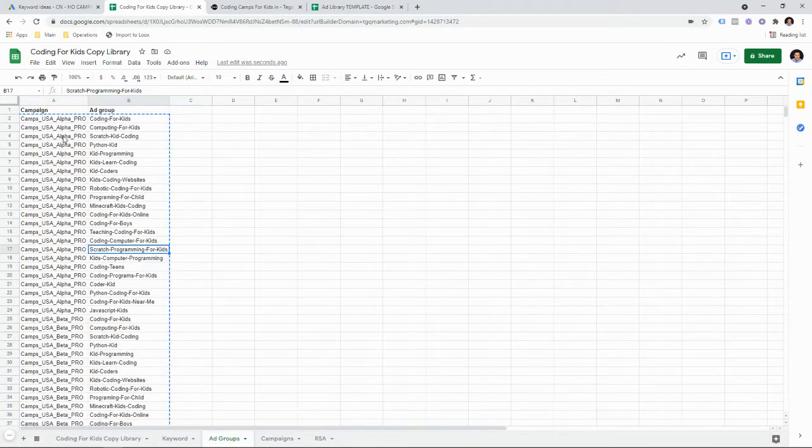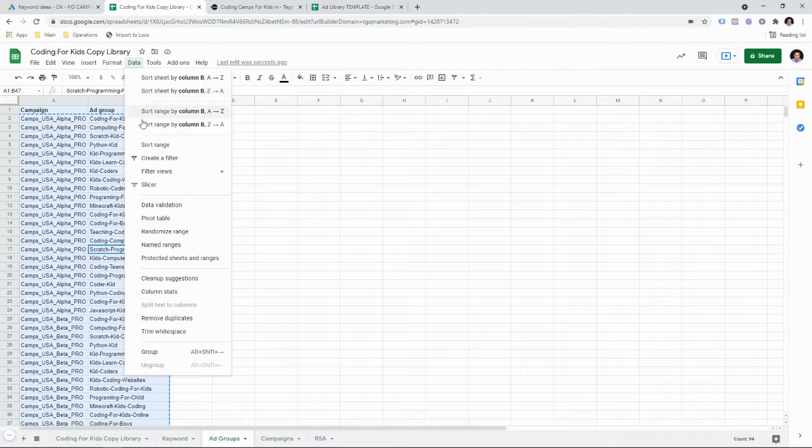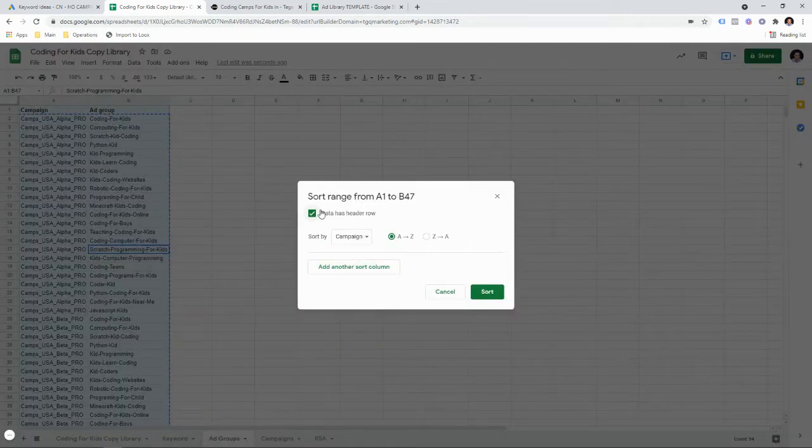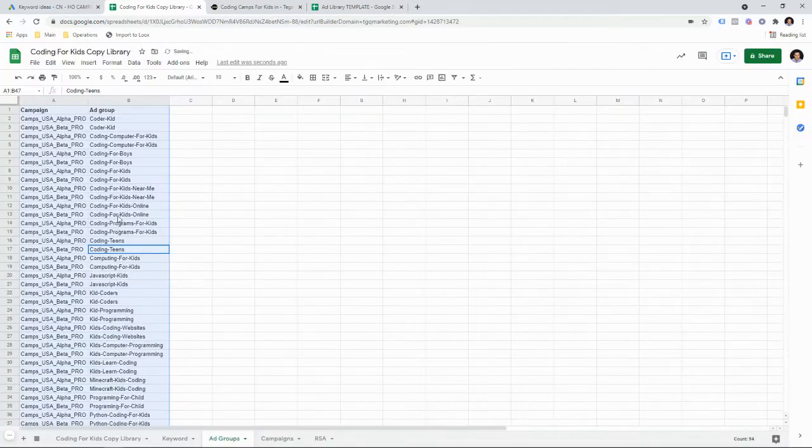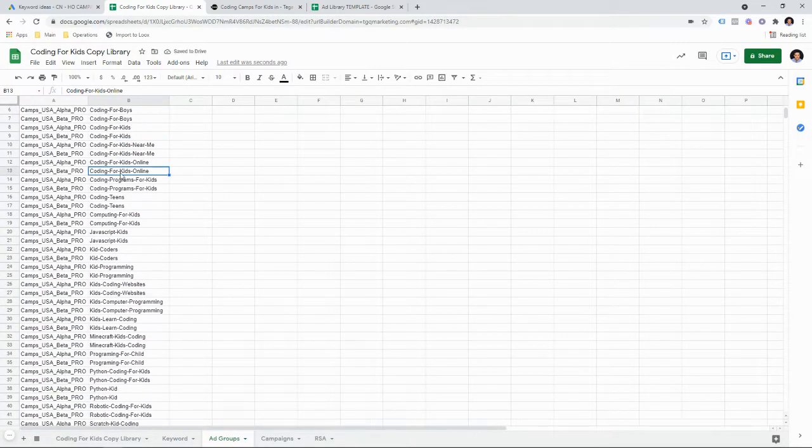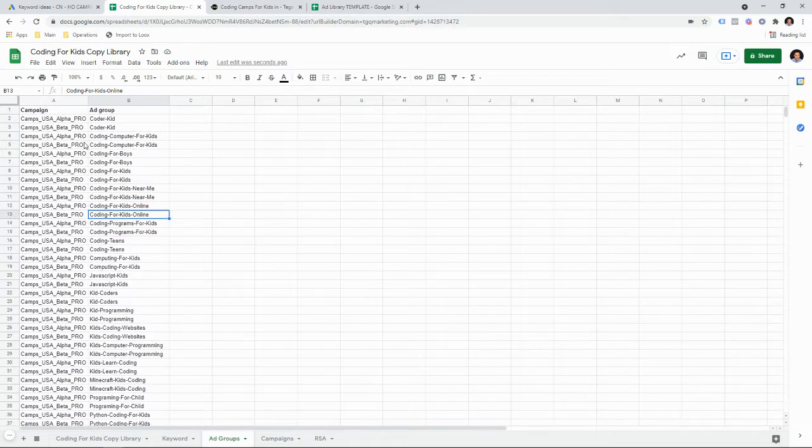Actually, before you copy them, you're going to want to sort this range by ad group, A to Z. So this will make it easier for you to double over the phrase and exact match keywords since they'll be targeting the same search terms, just different match types. So it'll be easier for you to drag down this way.